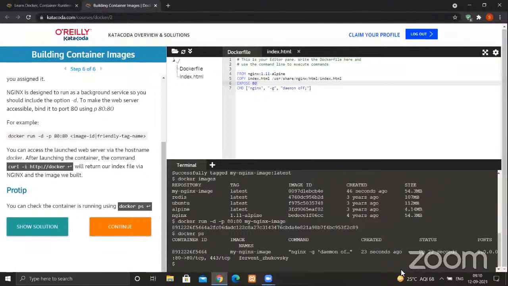Now you want to find out whether you can access the web server, right? What is Docker hosting? It's hosting an Nginx web server, right? Now run that command curl -I.